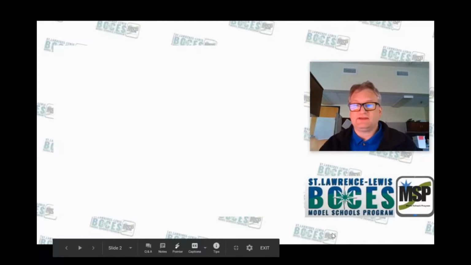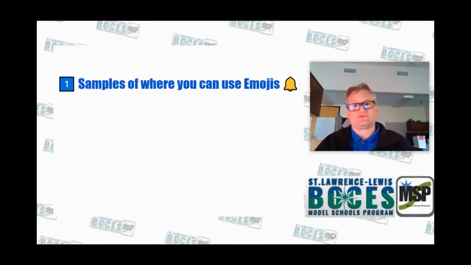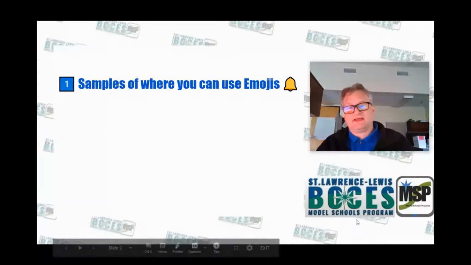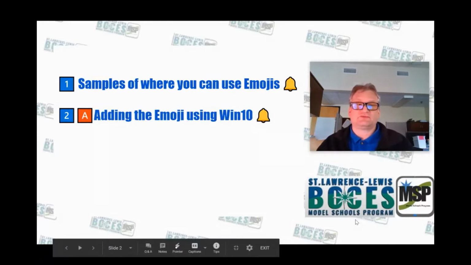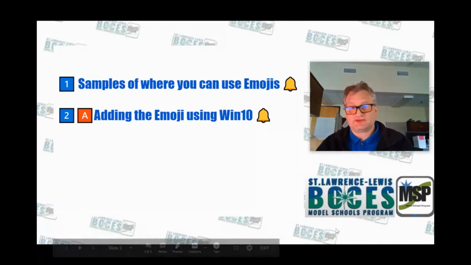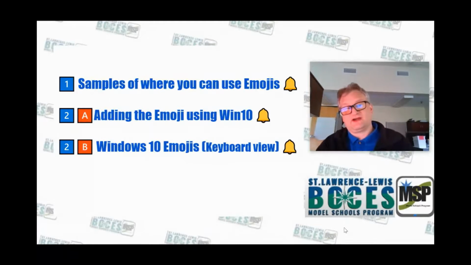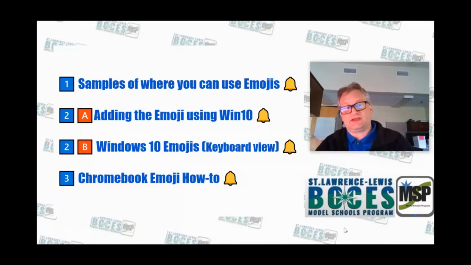What I'm going to do today is first show a little video with samples of where you can use emojis. It's just a little sample; you can use them almost anywhere. Following that video, I will add another one for using a Windows 10 device to show you how you can add emojis, and I'll show you from the keyboard view. My final bit will be a Chromebook emoji how-to guide. So if you've got a Windows device and if you've got a Chromebook, there's going to be a video showing how you could use those to add emojis.